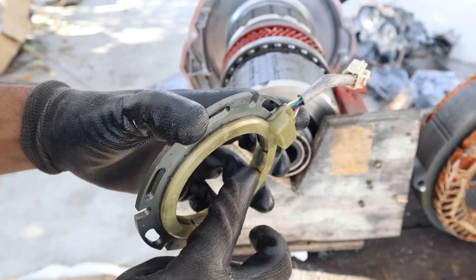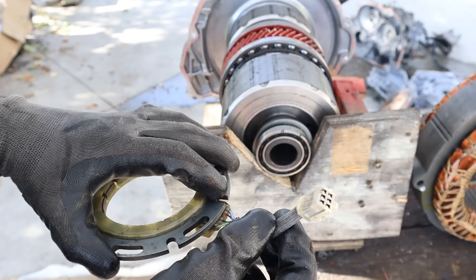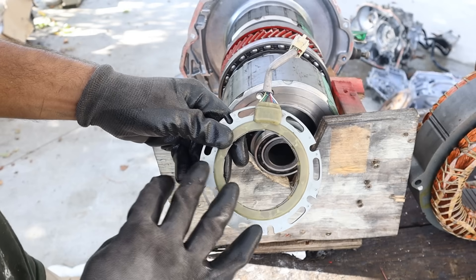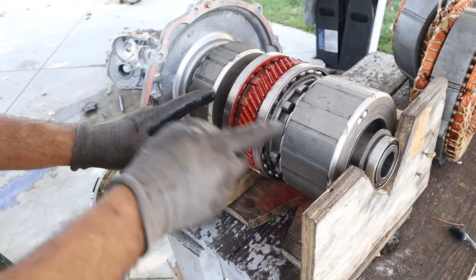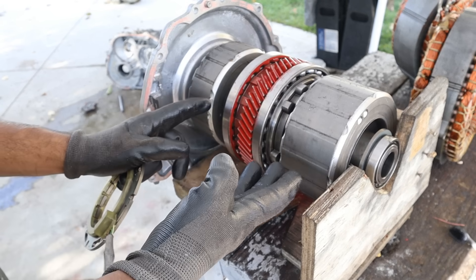Here's a close look at the resolver. You can see it's got little copper windings inside that create little cores. That's going to send a signal back to the computer, and it sits on top of this resolver ring which is an oval shape — that's going to tell the computer which direction and speed these motors are rotating. You've got one of those on each motor in addition to the crank position sensor. Using that, it can determine the gear ratio and how fast the vehicle is moving.